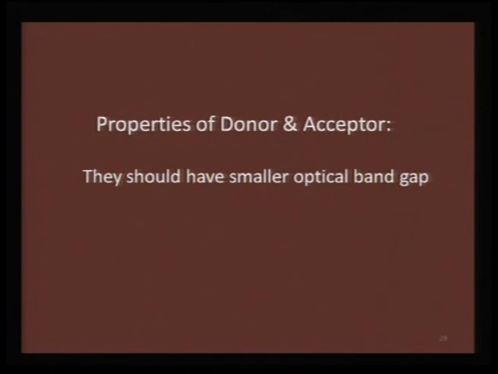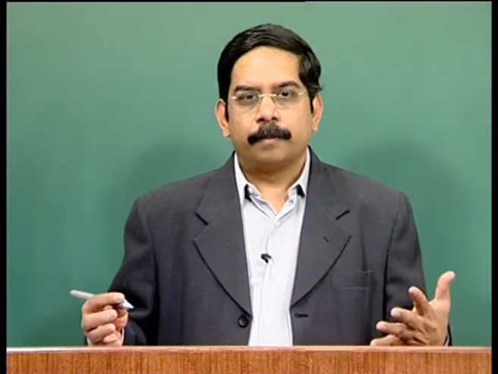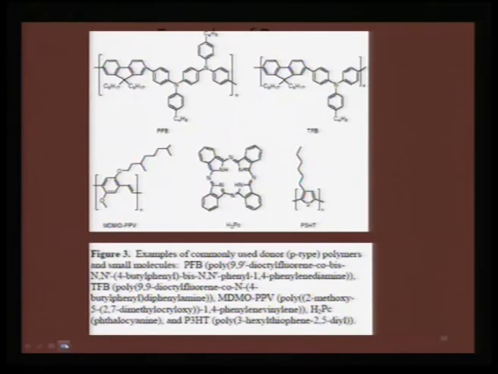So, in this organic solar cell, we do not have the concept of n type and p type, we rather talk about donor and acceptor layers, and the main issue there is they should have a smaller optical band gap. For this reason, most of the molecules that we have should be conducting, and also they should have extended conjugated pi bonds. And the extensively conjugated pi structures can play a very important role, both as an acceptor or a donor, and with a reduced optical band gap. And I will show you some examples of the structures that are already used.